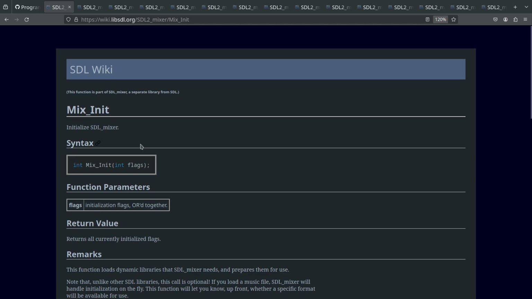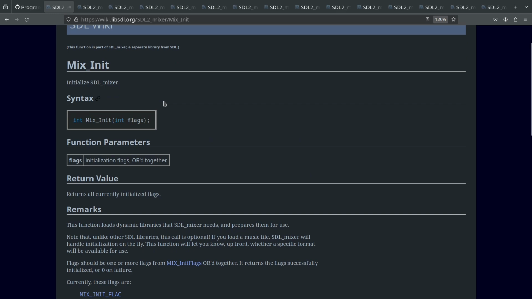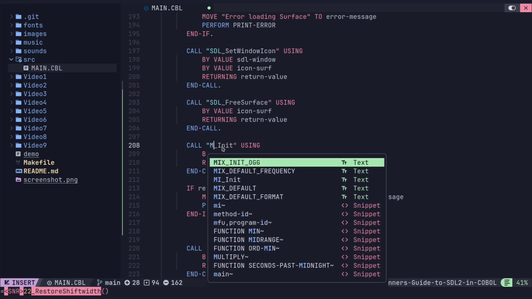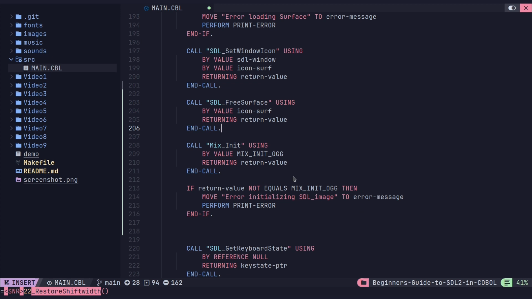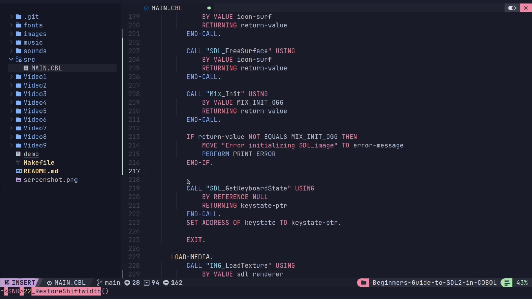For those flags, it is all capitalized, but for the function calls, it is capital M and then lowercase ix. So I did this one wrong right here. It should be a capital M and then a small i and an x. So that is how we initialize the mixer.